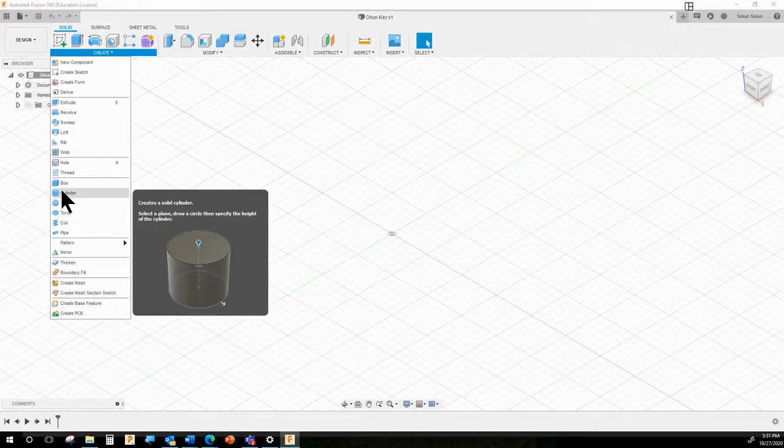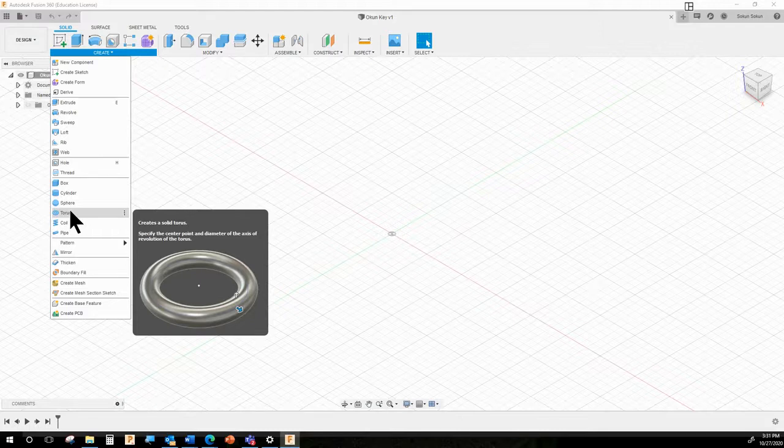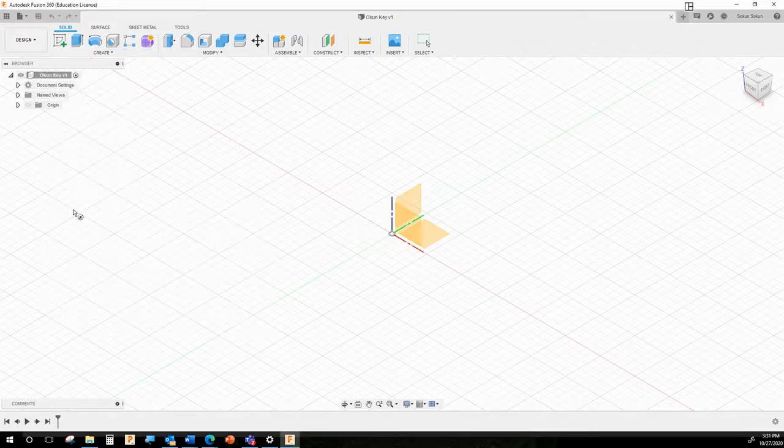But I want you to see how these solid shapes work. These down here are some basic solid shapes that just save you a little bit of time. I don't think they're that valuable a lot of the time, but I want you to see how they work, so that if you're working on something and somebody else uses this tool in some tutorial you're using, you know how it works, and sometimes they are useful. Right now they're a little useful, saving us a little time. Instead of drawing a circle and revolving, it'll take us through all of that in one step. So go ahead and click Create Torus, okay?